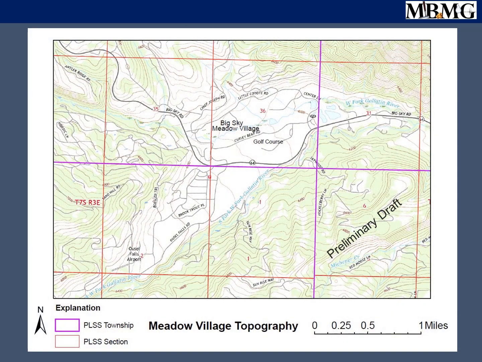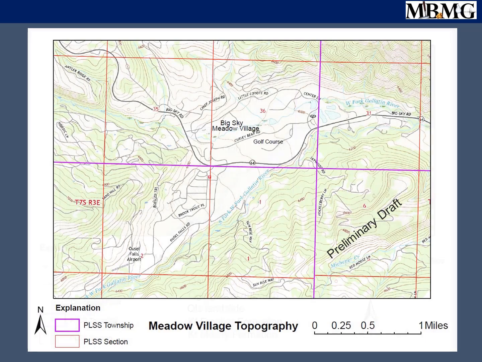This is just showing the topographic map, and a couple of things I wanted to point out. The golf course is right in this area, and our model is going to be centered in that section 36 area. Along the creek there are some marsh symbols, and of course there's a pond out in the middle of the golf course, and one right out here by the road abutment. There are the sewage lagoons. But it's a little marshy along that stream, and so in the groundwater model we'll see some flooded cells, and that's just showing that shallow water table condition.